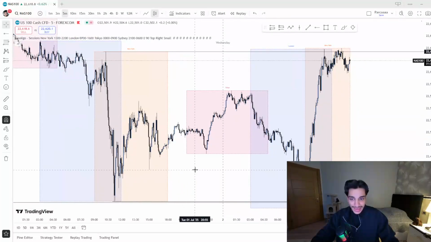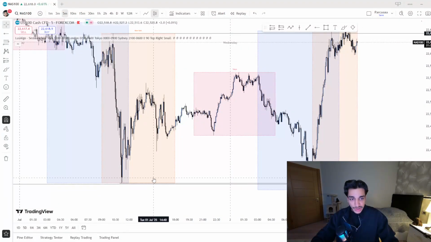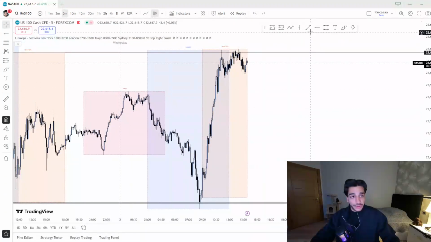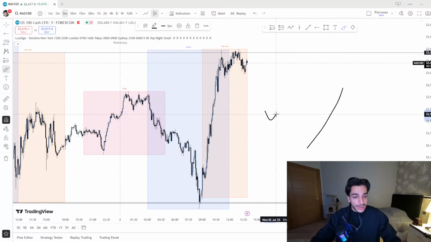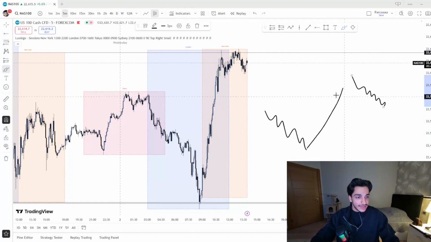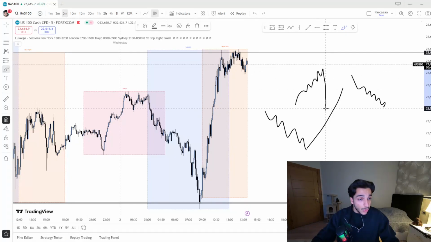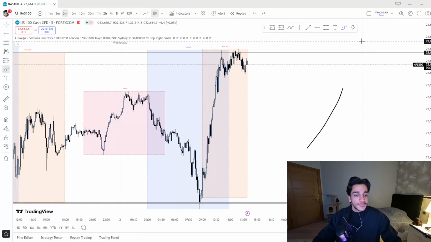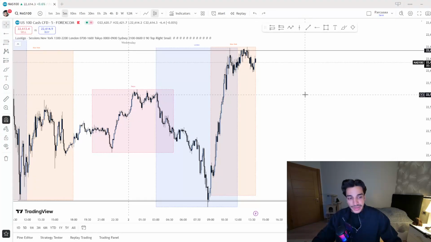I see that we have New York session lows waiting to be taken to fulfill the orders. We have a bullish bias, but before we make the real move, we have to take the low resistance liquidity like this. We have a chart like this: we are going up, up, up, up, then we go down to take all the orders, then go up. I talk about it in every video. You must know that, so I'm not going to explain too much.